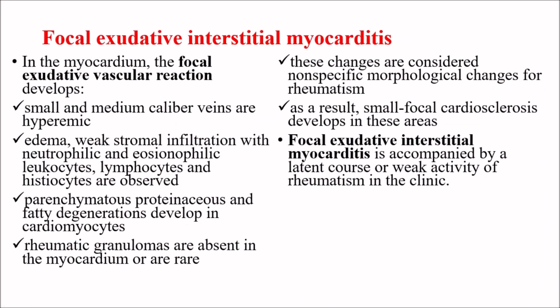Focal exudative interstitial myocarditis. In the myocardium, a focal exudative vascular reaction develops. The small and medium caliber veins are hyperemic. Edema and weak stromal infiltration with neutrophilic and eosinophilic leukocytes, lymphocytes, and histiocytes are observed here. Parenchymatous and fatty degenerations develop in cardiac muscle cells. But in contrast to the previous disease, the rheumatic granulomas are absent here, or maybe rare.